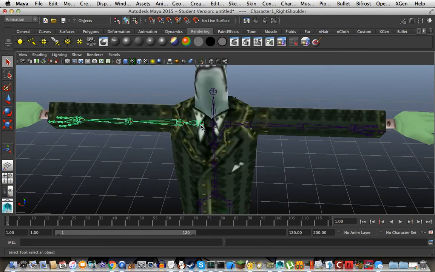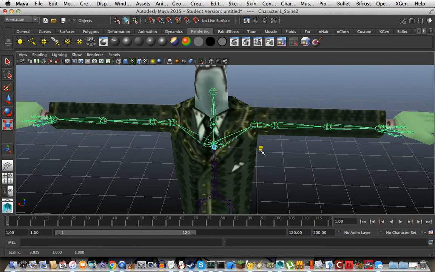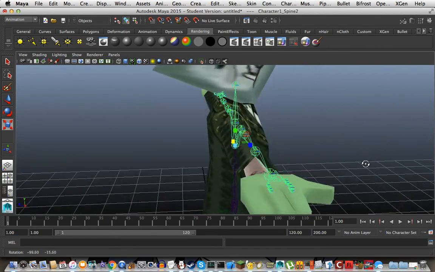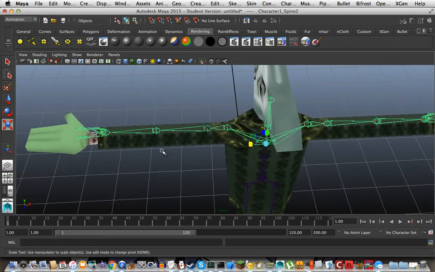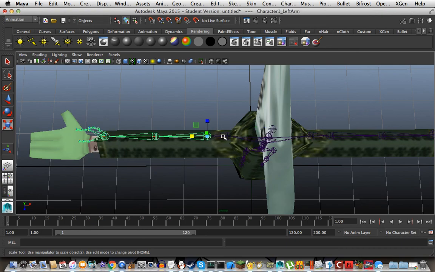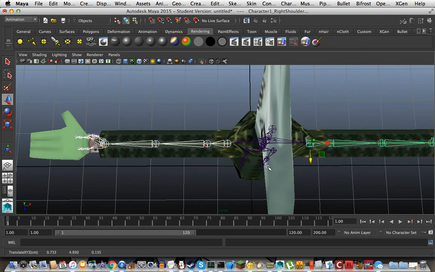So, not the bones I want to select. And so, as mentioned before, this is very easily editable. You can move this however you like, to however you want.